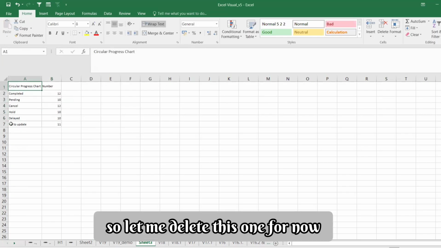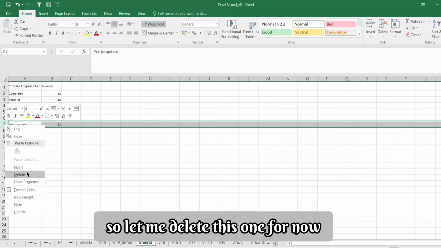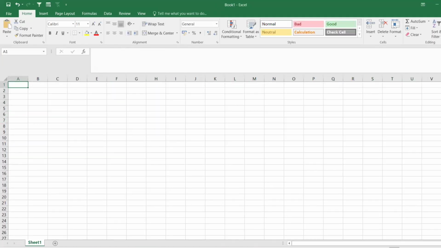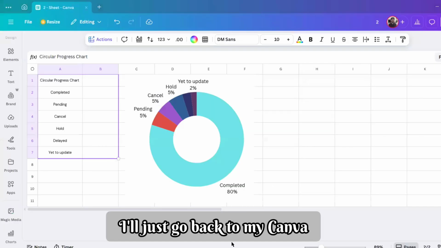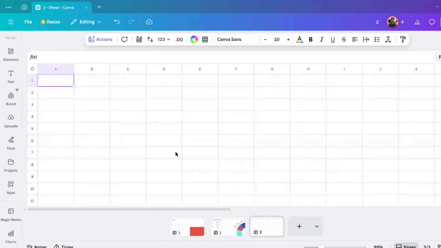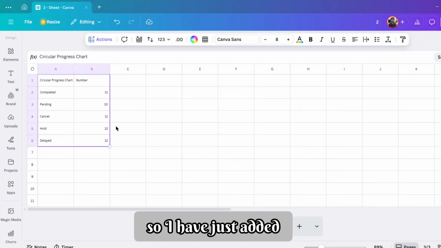Let me delete this one for now. I'll copy this and go back to my Canva. I'll take it as a new one, the third page. It'll take a few seconds.